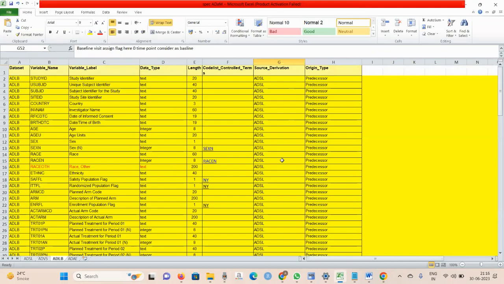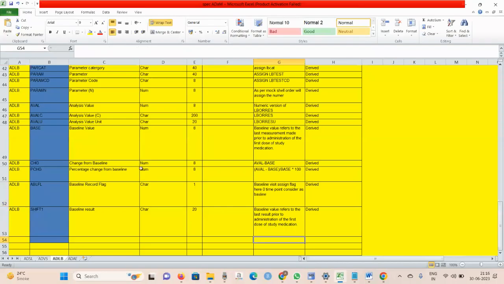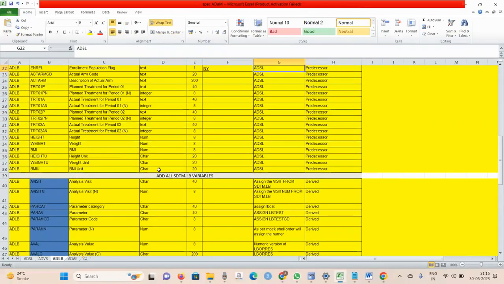Well, in my experience, these should be enough, because only from this they will ask you most of the questions. For example, in the ADLB part, they will ask what the categories in the LB laboratory data are, how you derive the AVAL, what the percentage change and the change are, and what the analysis baseline flag is. What is the PARAM, how do you derive the PARAM, and what is PARAMCD? These kinds of questions you usually get, like what is the structure of the ADLB dataset. They will mostly ask these from the LB.